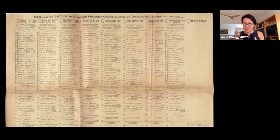Imagine that the format was all independent, so it's consolidated. But the biggest thing, I think, is a dramatic shift that goes from voting as a public act to a private act, where the ballot was cast in secret. That's another huge thing that a lot of regular citizens take for granted now. All those ballots that I showed were ones that you took physically to put in the box with everyone seeing you do it, which is why they were often very flamboyant and colorful.